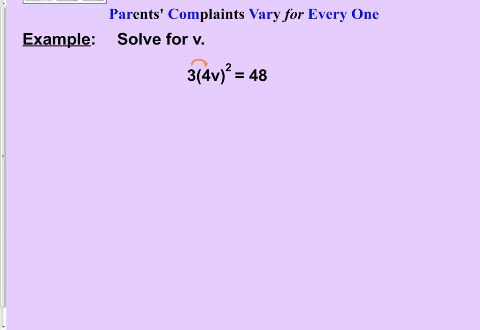So the 3 doesn't really mess with the v or anything. It is simply going to distribute in there. Okay, so we've got 12 v squareds, and that supposedly equals 48. Now I have a little error in my notes I just noticed, so if you can actually spot what went wrong, point that out to me. I'll give you some extra credit. But anyway, here we go. We got 12v squared equals 48.